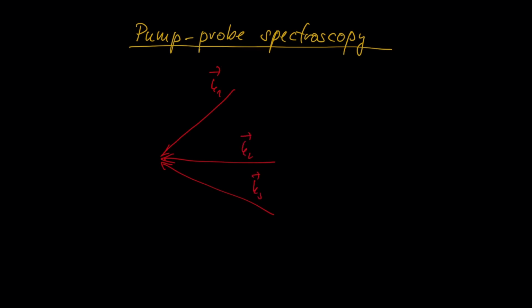This sample can be whatever. Here are the molecules, and by somehow combining the directions that we have here, we would get a signal that would travel in a direction different than all 3 of the initial directions. So here we would have the Ks, which would be minus K1, for instance, plus K2 plus K3. This is one of the directions into which we can go.